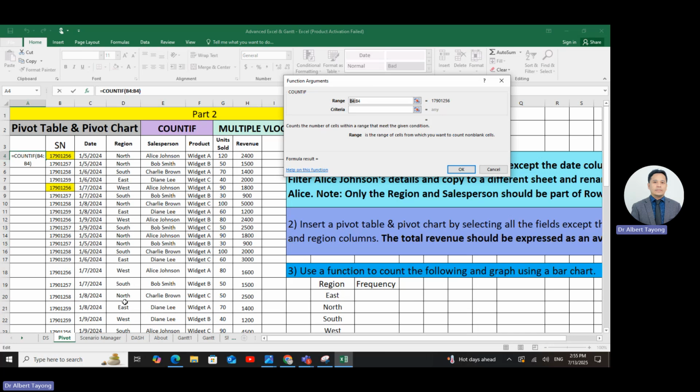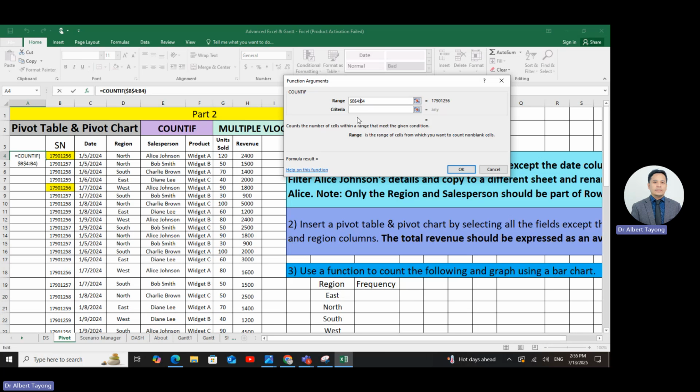Usually when we drag, it is relative referencing and it will keep on changing. To lock this starting point, B4, we just select B4 and press F4. After that, you're going to see dollar signs before and after B. It means the first entry here is locked. It will not change. That is our starting point.